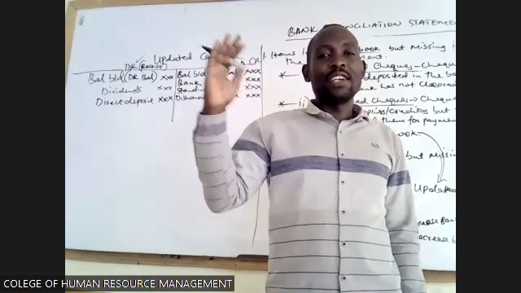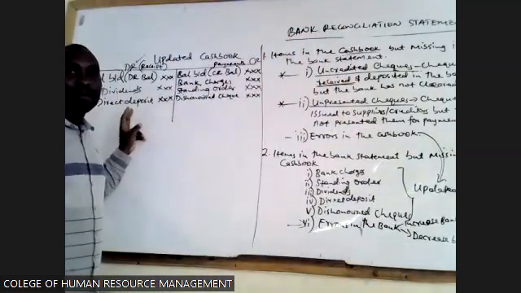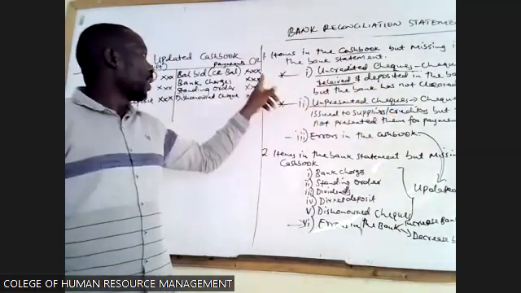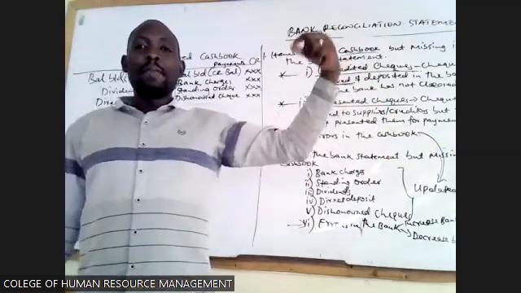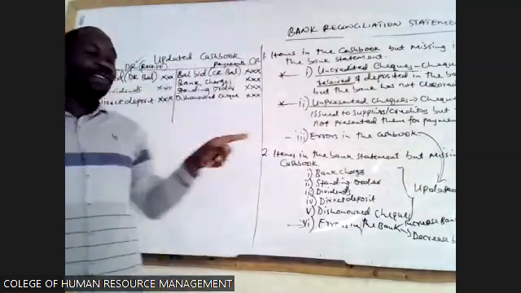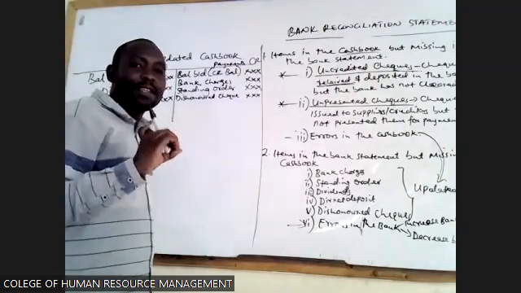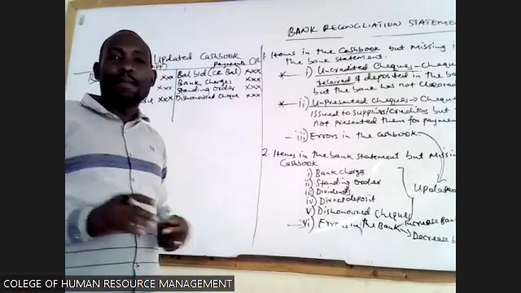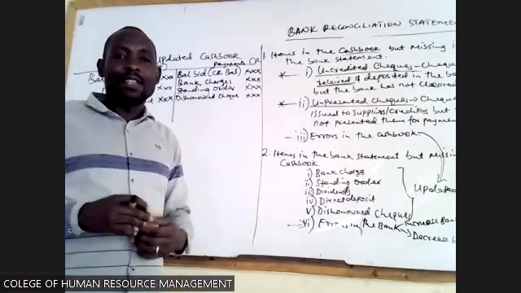When they say that a check issued to a supplier was dishonored, then that one will come here. It is going to be cancelled. Remember, when we pay a supplier, we credit. So we credited, the supplier took the check to the bank, and the bank has rejected that check. Because we had recorded it as a payment, we shall reverse it by debiting. But very rarely will that happen, unless the statement is so clear like that. But when they just say that a check was dishonored by the bank, just take it as a check that we received. Now the bank has rejected it.